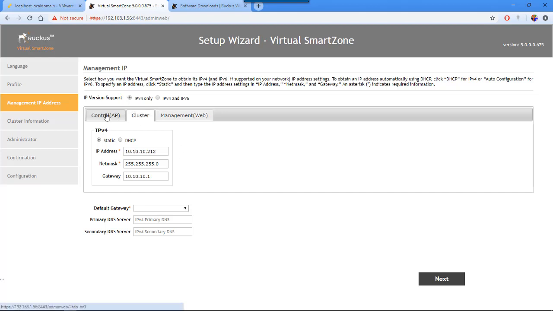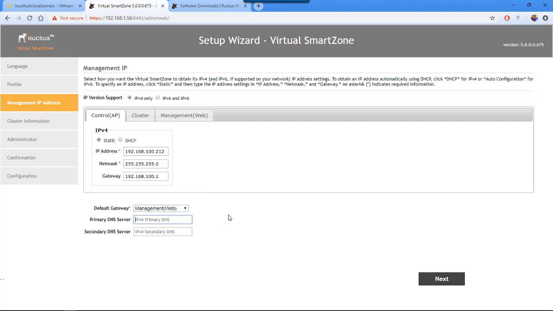We've got our management, our cluster, and our control, and then the default gateway. So this option right here is basically saying which of these interfaces do you want to use as the default gateway for this deployment. So basically, which one's going to talk out of its own network. And if you need it for multiple networks, so say we choose the management network, which is the one I'm going to pick, but you have APs that are on remote networks that are not on this 192.168.100 that we have configured for our control interface, there's some opportunities later to configure static routing. So you would have to configure some routing to be able to reach APs that are off of that network that aren't reachable through the management network. So I'm going to use the management interface as my default gateway.